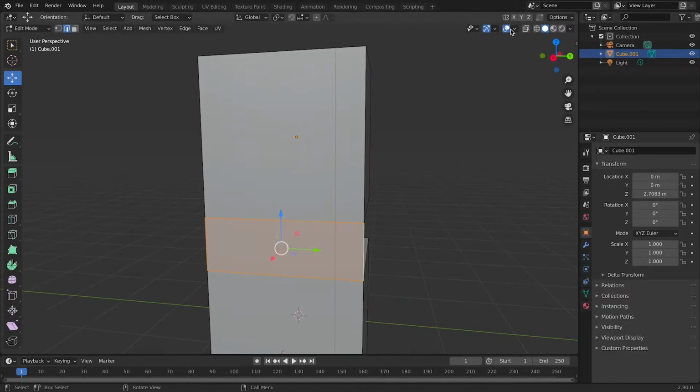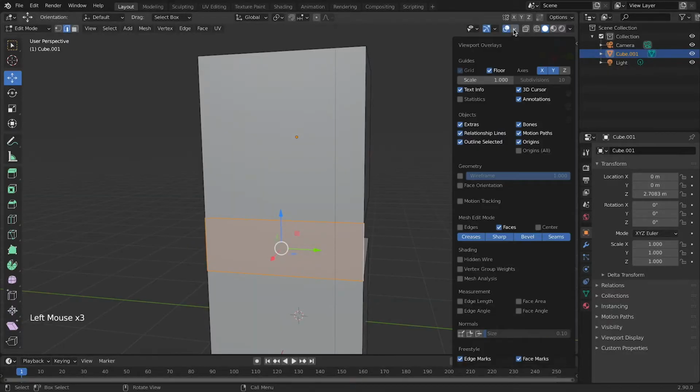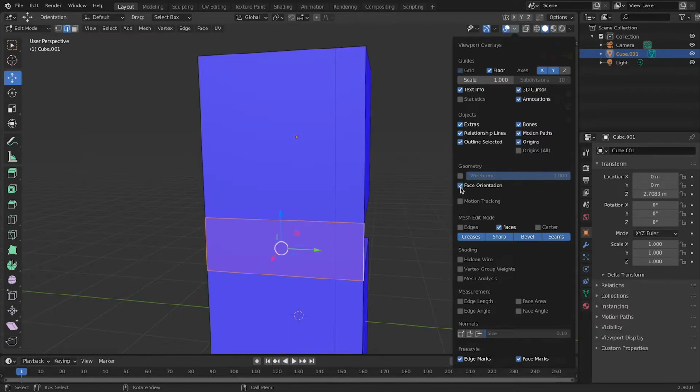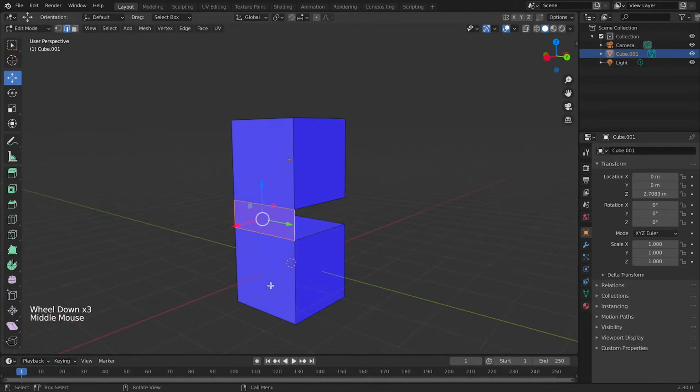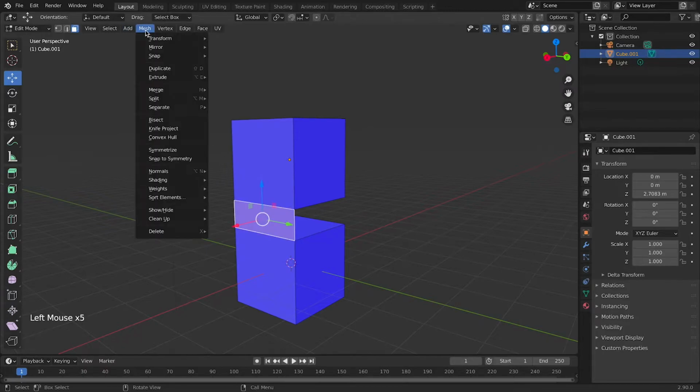But you always have to double check when you fill this way. Click on face orientation and see: blue means good, the face is facing outward.